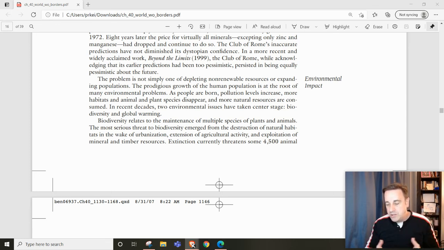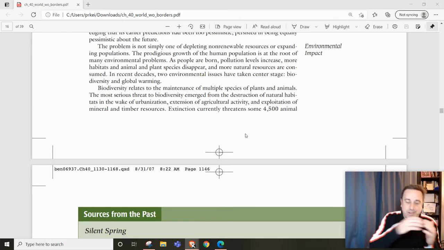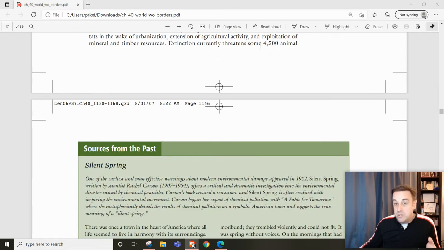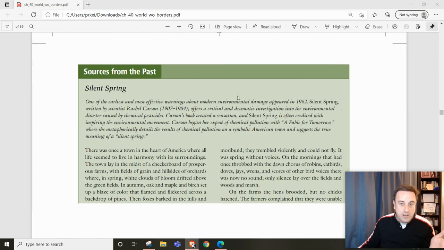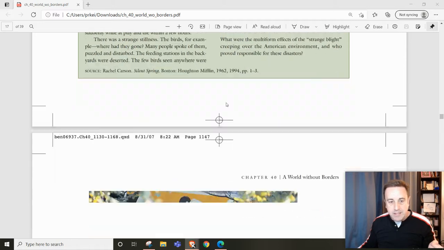And so the issue is, are we going to have enough natural resources for people to be able to live? On top of that, we also have this issue of pollution. So, the issues of the stuff that's created from industrialization, all the different pollution that's created, and so that is an issue. And so we're having issues with animal species either going extinct or being threatened with extinction, both on land and in the sea.